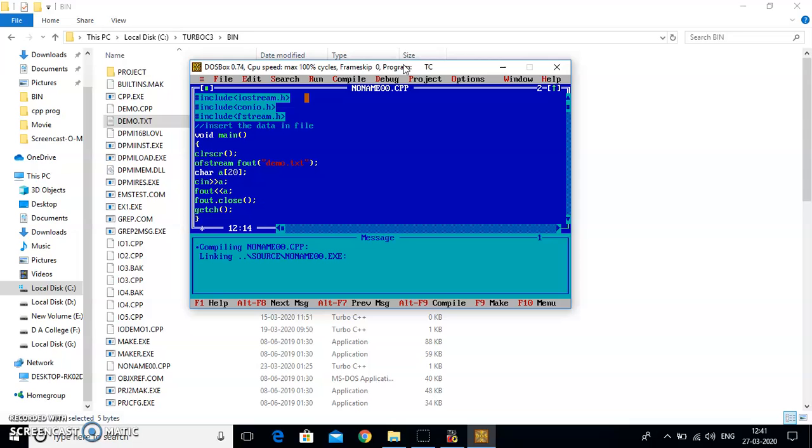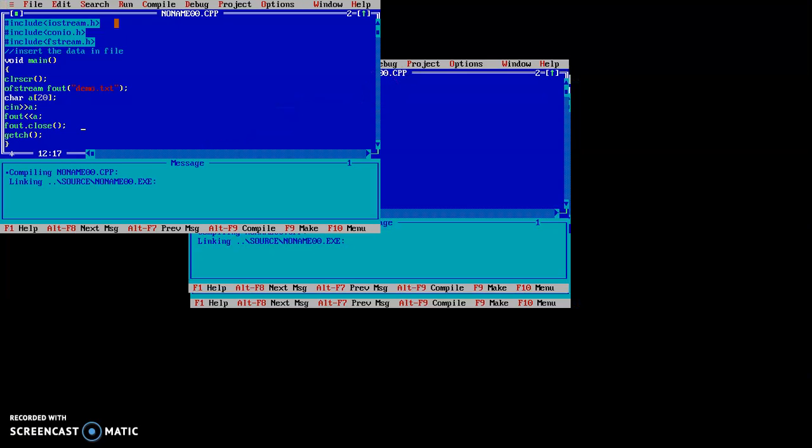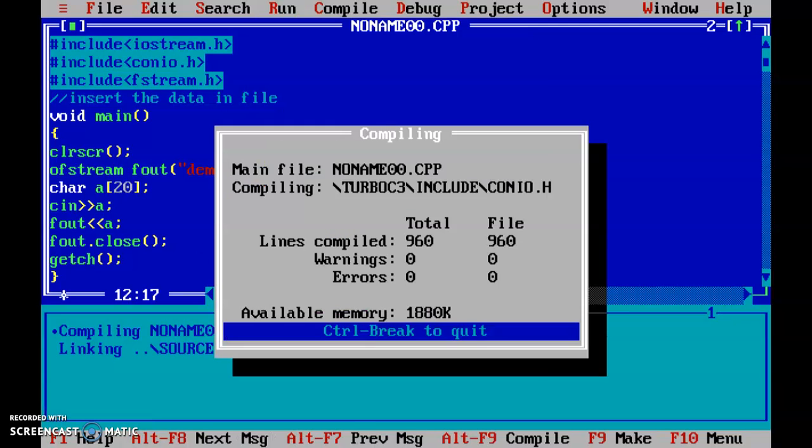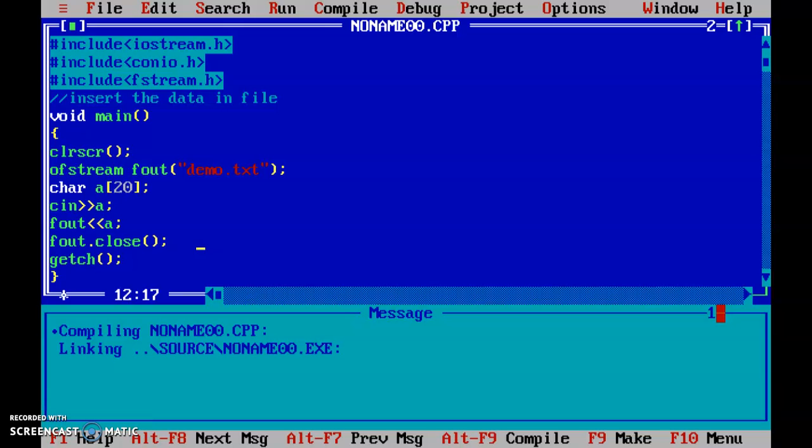Now let us do one more thing here. We run the program again and write "dear student" and press enter. Now what data was copied to the file? Let me check.